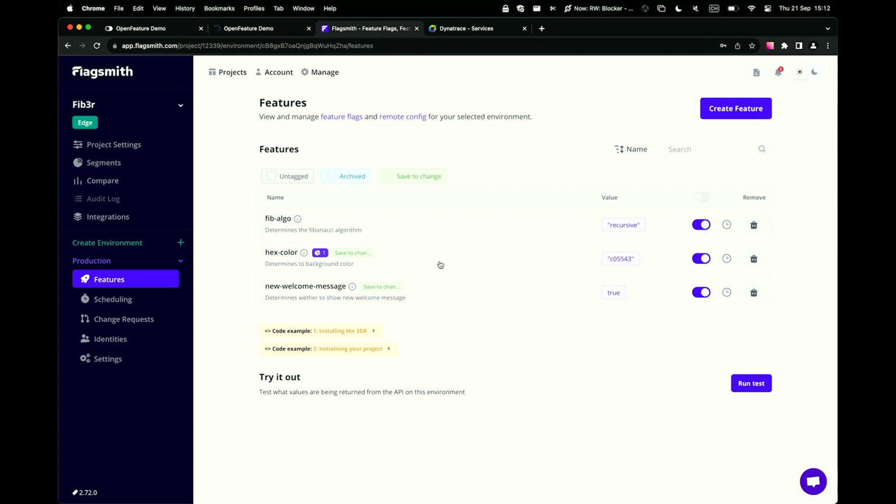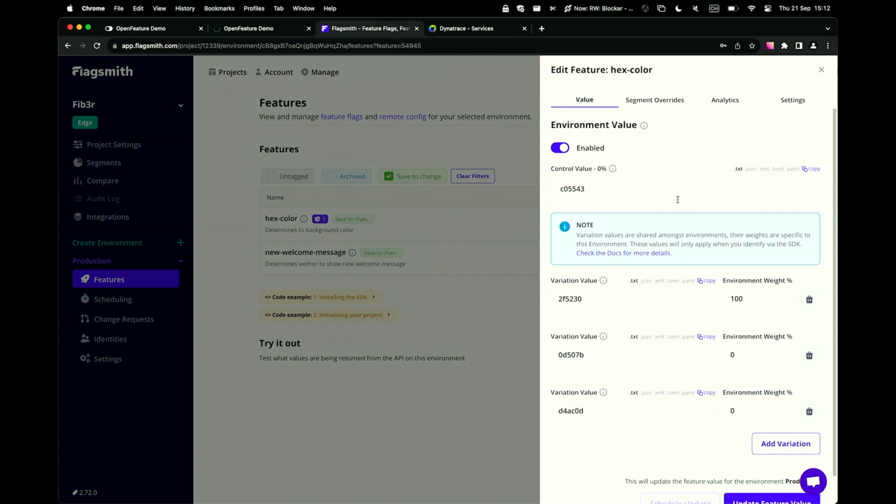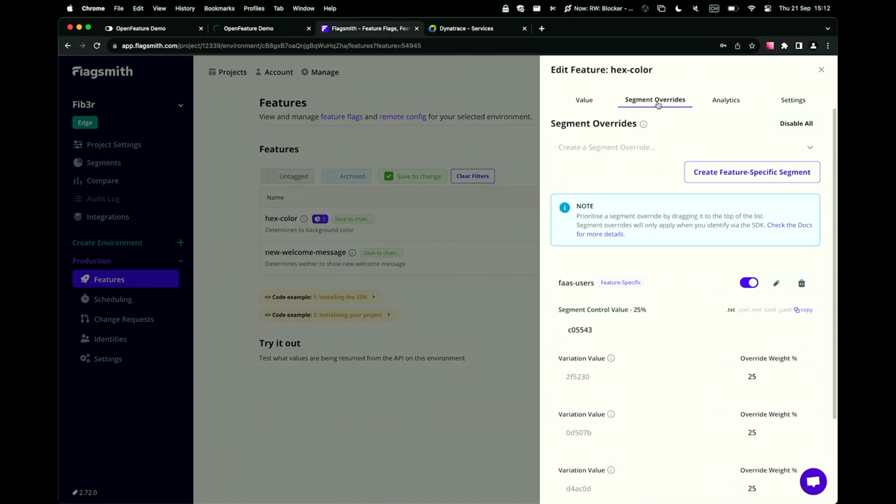Or more on the UI side, as we saw, like changing the color, or changing the welcome message. And of course, if you're using one of the commercial providers, you will get a lot of additional features, so we can tag things. So for example, we flag those as safe to change. The algorithm might have an impact, but you can change the color, or the welcome message shouldn't have an impact on the application performance, for example. And here you can also, if I select this one, then for example, do segment overrides.